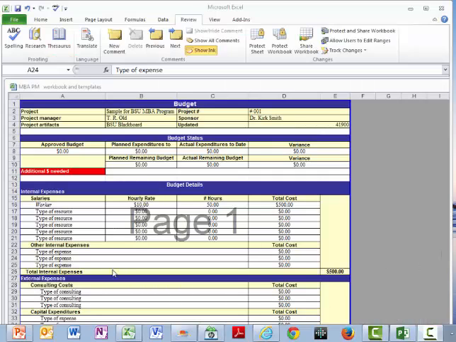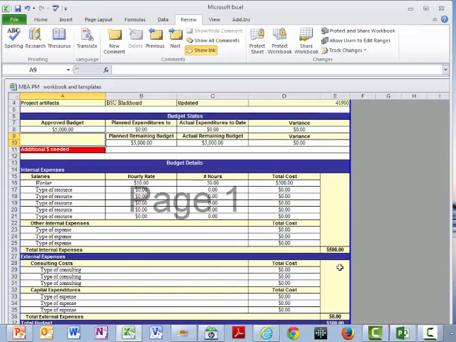Welcome to the budget tab. In this tool, you'll be going through, if you had an approved budget, which would come from the top down, and I'm in column A8, I may come through and look at $5,000 for my approved budget. And then as I go through and put cost against that, it should come back and work correctly there. It's starting to add up right for us right there.